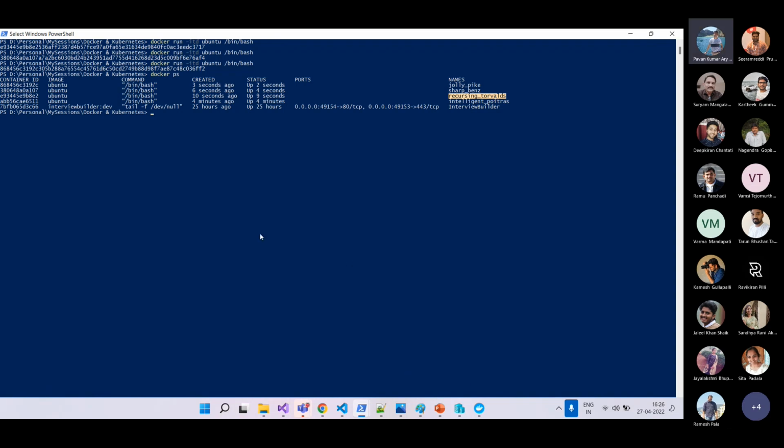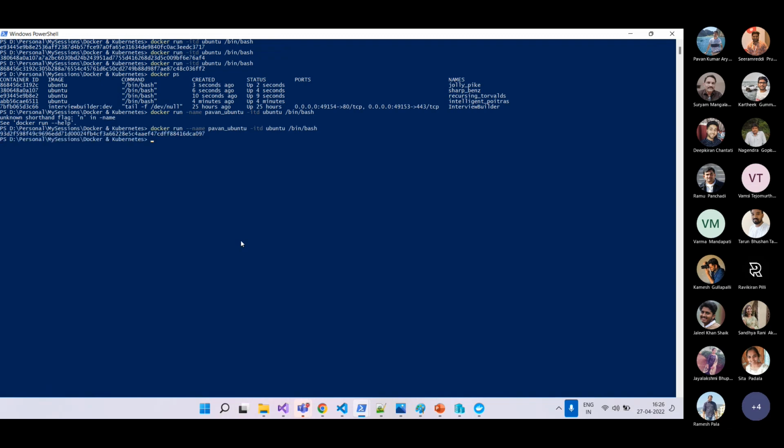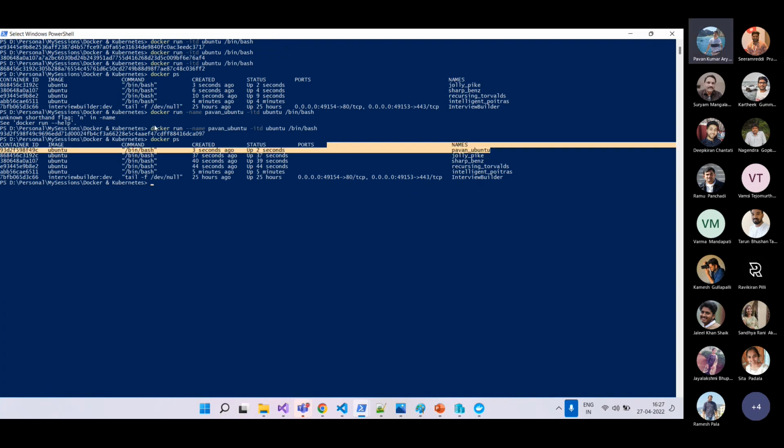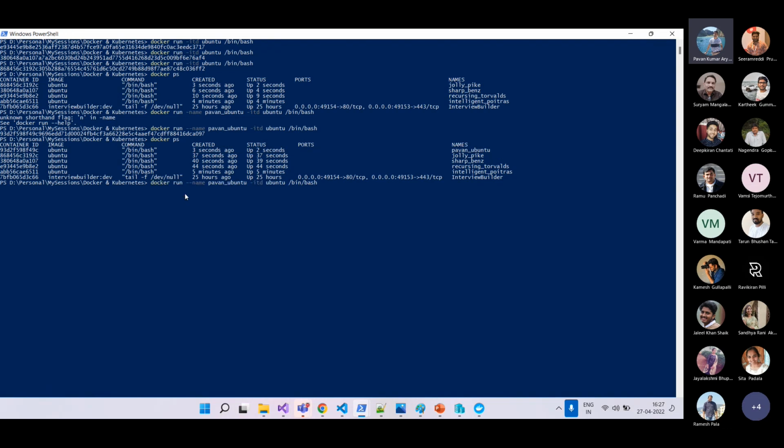If you want your own name, you specify --name, for example Pavan underscore something. This is the name I provided. If I execute the command again with the same name, it throws an exception saying there is already a container with this name.